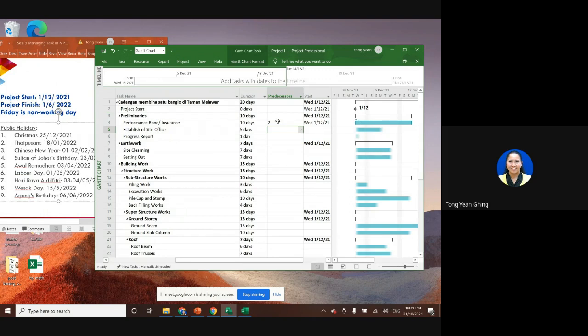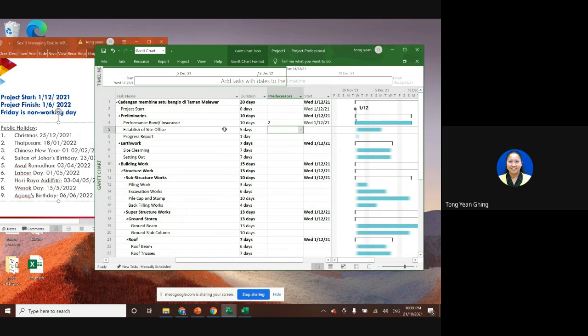So for establishing the site office, once the performance bonds and insurance finish, then we can start establishing the site office.